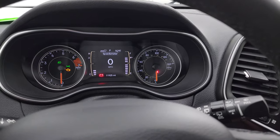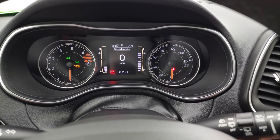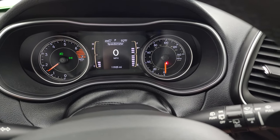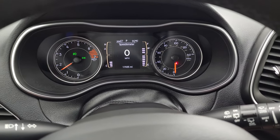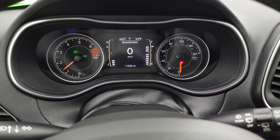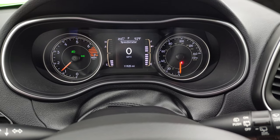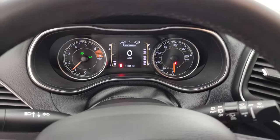We'll start it up, take a look under the hood, and check out all those LED lights in the front. The engine starts right up — no check engine lights or anything like that. It has almost a full tank — three-quarter tank at least. Let's go take a look under the hood.